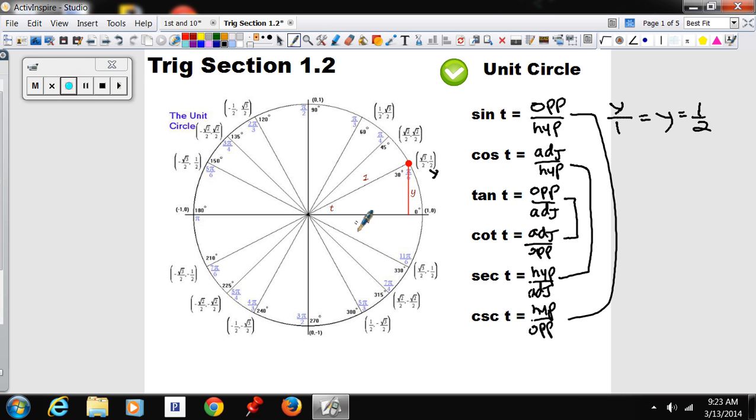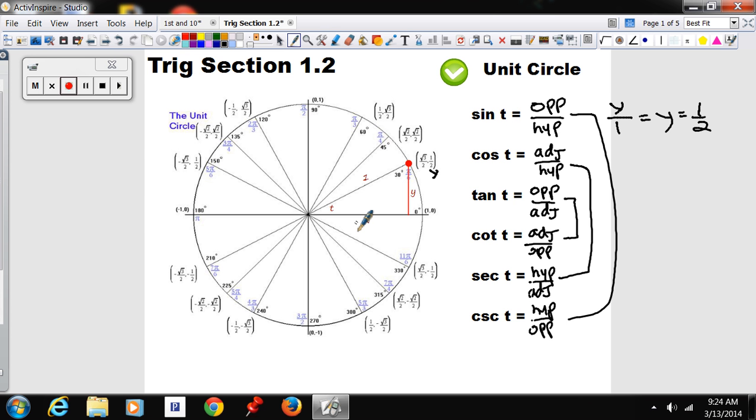The sine is always going to be your y value on the unit circle. So if you got a coordinate on your unit circle and you want to know what the sine is, sine of pi/4 is going to be that y value. What's the sine of pi? You can put it in your calculator, it's not going to come out because it's radians. You're in degrees. You put in pi in your calculator right now, you're going to be putting sine of 3.14. That's not what you want.